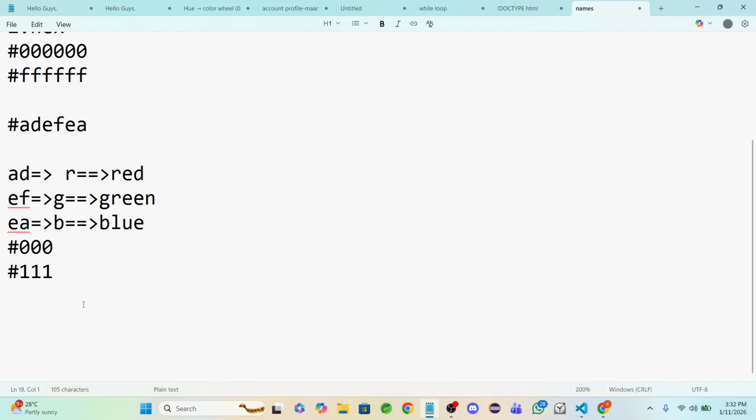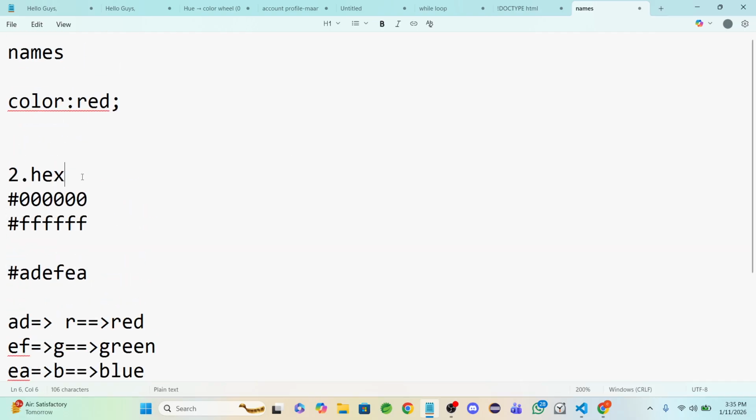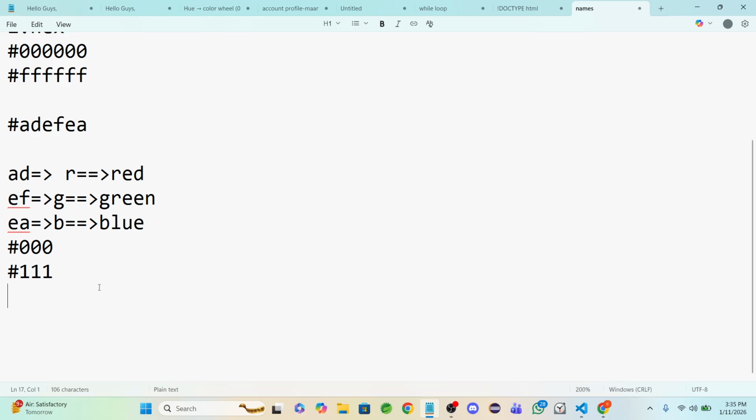That's all about what we are using: 0 to 9 and A to F are used here. That is hex, which means hexadecimal.